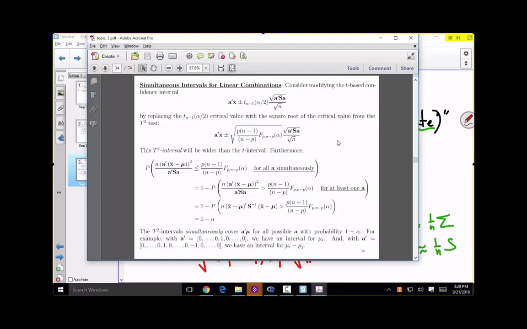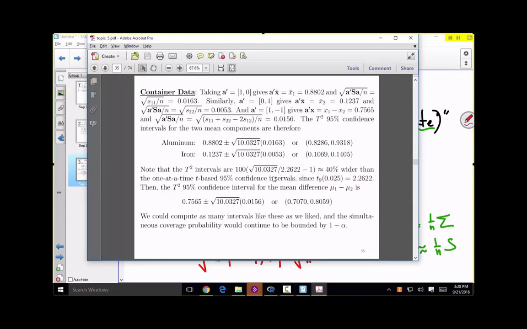And the magic part of this result is that you can make as many confidence intervals as you want. As long as you're doing linear combinations of the means, you can have separate confidence intervals for all the individual variables. You could have separate confidence intervals for every pairwise comparison, as many as you want. The magic of this result is that this holds for all A simultaneously. They will cover with probability 1 minus alpha for all A simultaneously. And that's what we want for simultaneous intervals. Here's a set of intervals about which I am 95% confident.